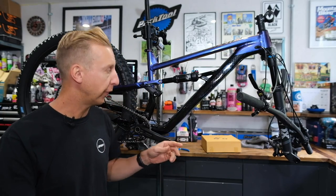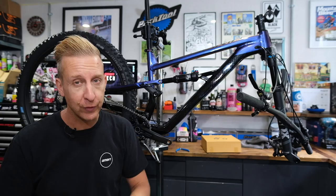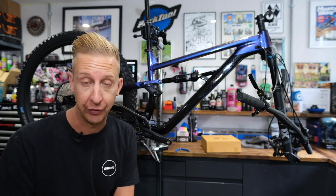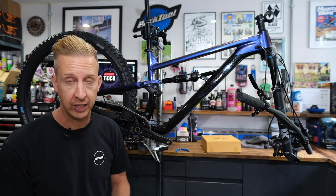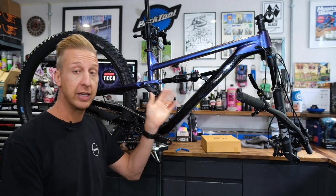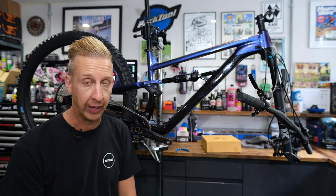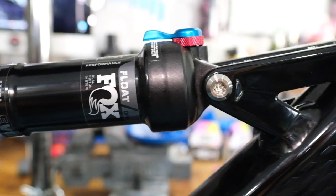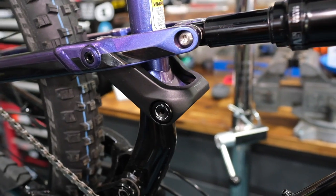A little bit of information on the bike itself. It's a Polygon Siskiyou, and Polygon are actually one of the biggest bike manufacturers around — they're in Indonesia and they manufacture bikes for so many other mountain bike brands. Chances are a lot of you are riding bikes made in that factory without even realizing it. Because they own the factory, they can make bikes under their own name at a substantially cheaper rate. This is the Siskiyou T — also available in D and N models, standing for down country or enduro. At about 2,300 euros, it has Fox suspension front and rear, Shimano 1x12, TRP brakes, a 170mm dropper post, and a single pivot linkage driven back end.